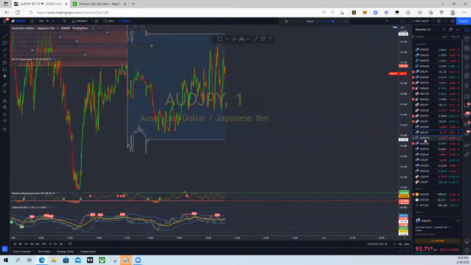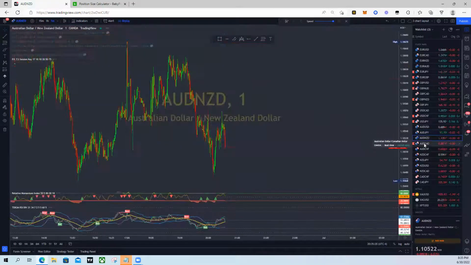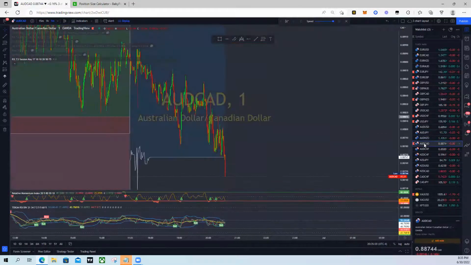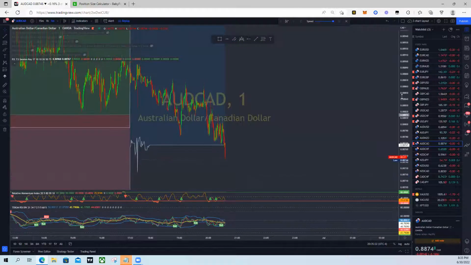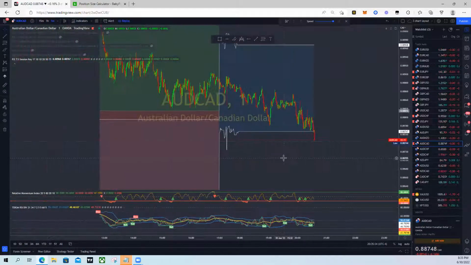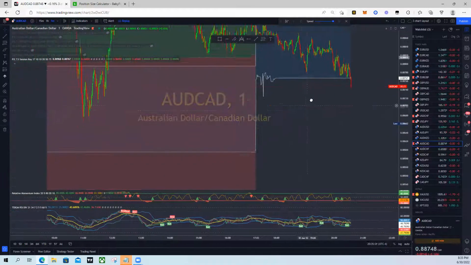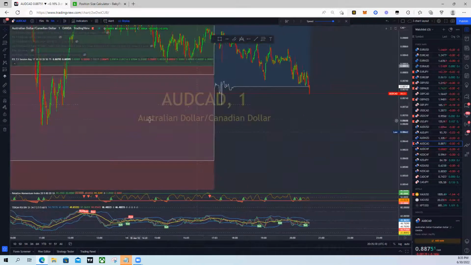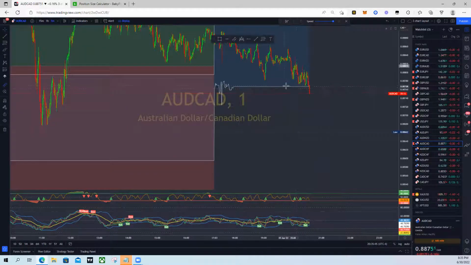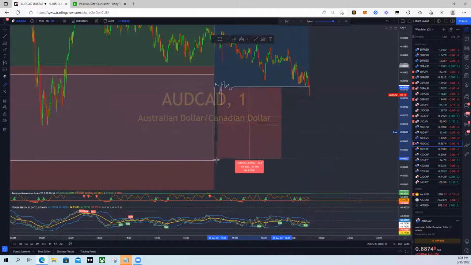AUD, everything that's in the zone. That's in the zone. AUD NZD's in the zone. And we got AUD CAD breaking out the zone, pushing heavily too. We can expect, notice that the previous zone was here. It may come straight down here. If it does, and again, y'all can pay attention to previous zones. Previous zones will act as support and resistance as well. That's an easy 17 pips that you can get on AUD CAD as we speak.